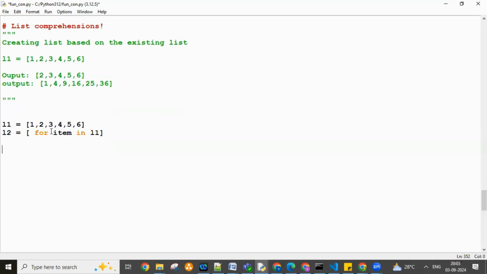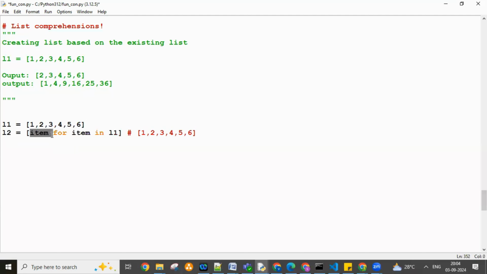But if you just mention item here, and if you print L2, the value is exactly this.